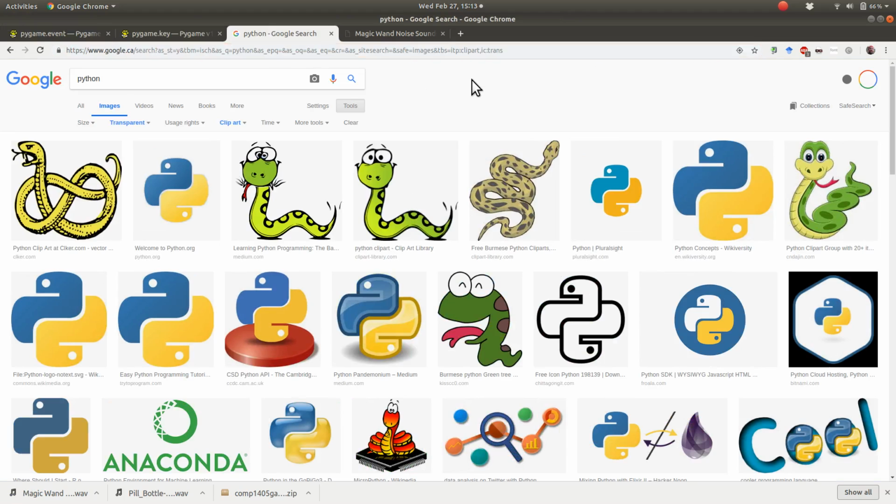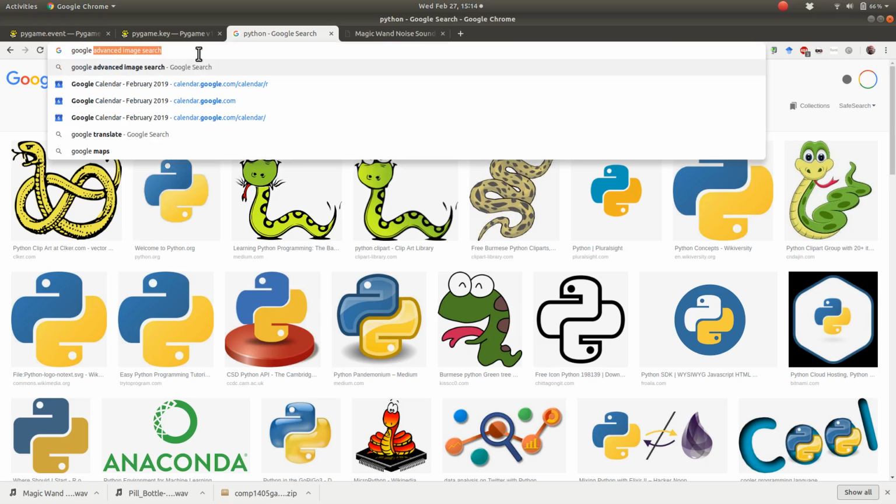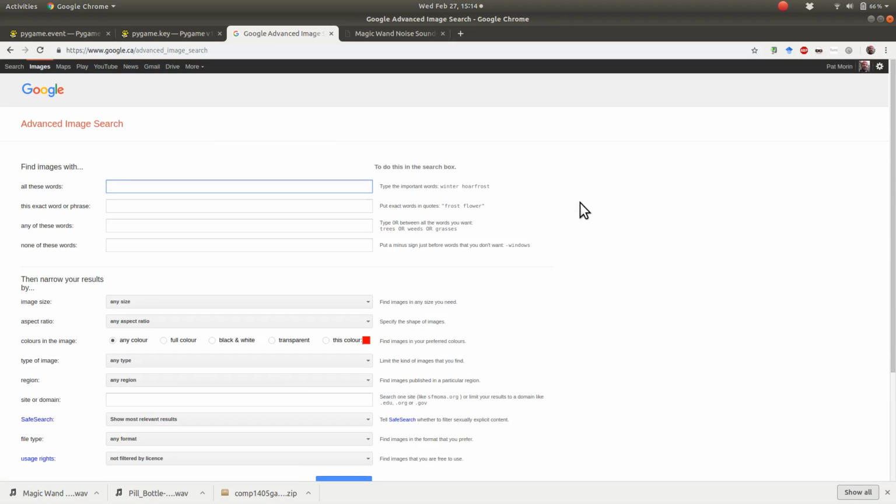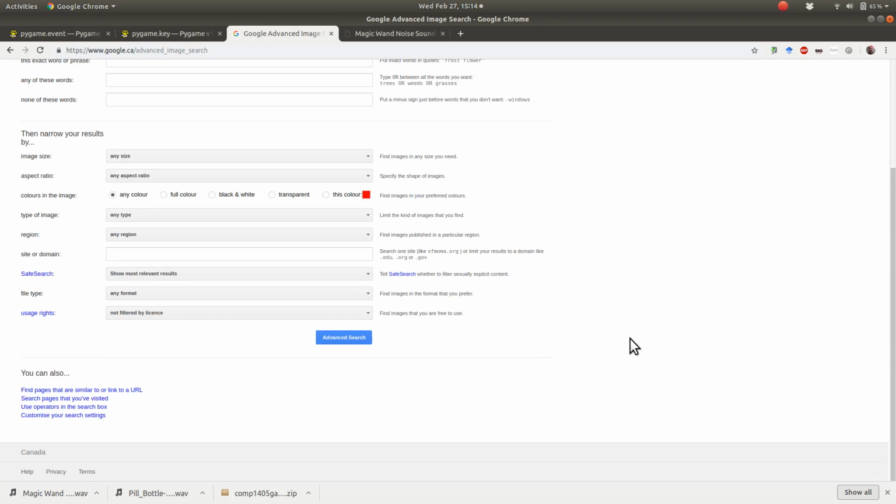And this is it, Google Advanced Image Search. How do you find Google Advanced Image Search? Well, you Google Advanced Image Search. That takes you there. And you get this really big form.